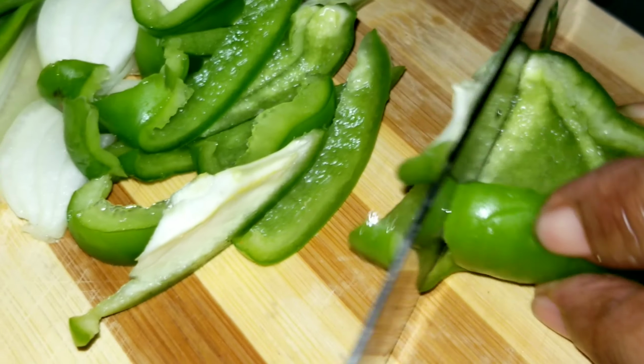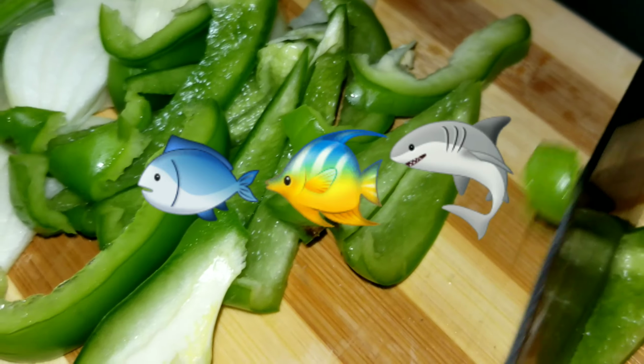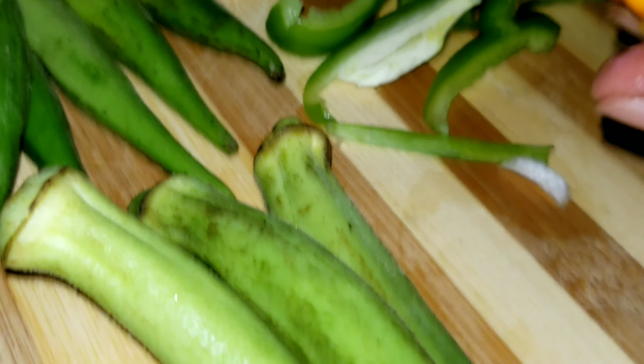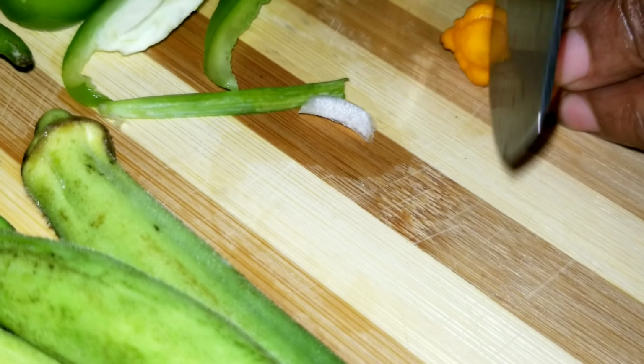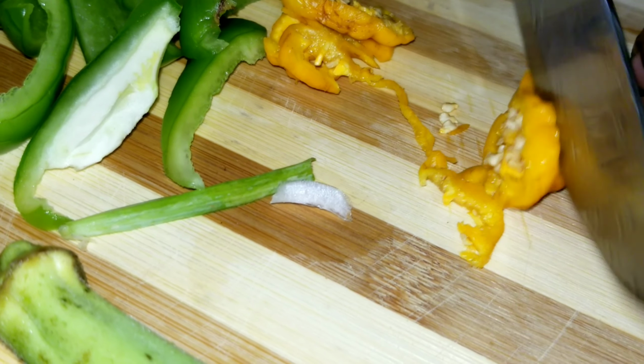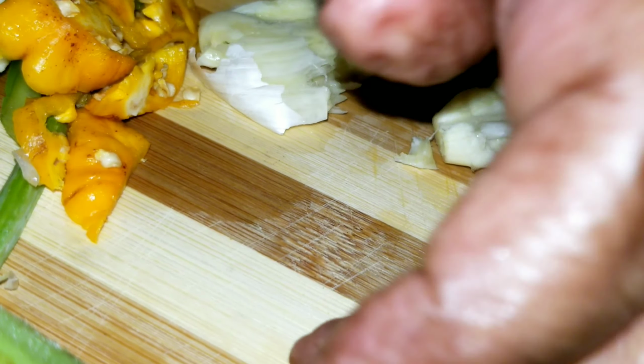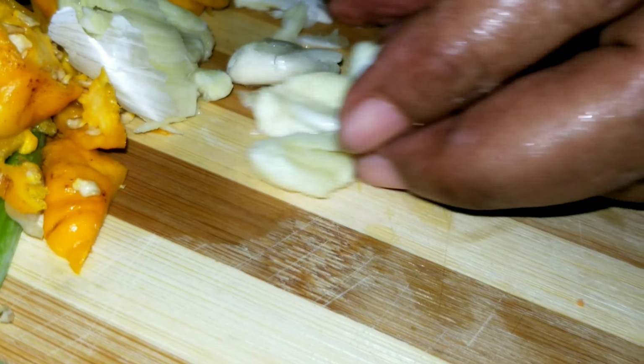And our steamed fish is gonna be the same green tail snapper from the roast fish, because I can tell you guys, those green tail snappers are really, really delicious. Over here we have a whole Scotch bonnet pepper, so we're gonna cut up our pepper as well. You have a little kind of peppery taste, not too peppery, but you know. And we have some garlic over here. Now we're gonna crush our garlic here with a knife, angle up our knife, ready to put in our steamed fish over here, guys.